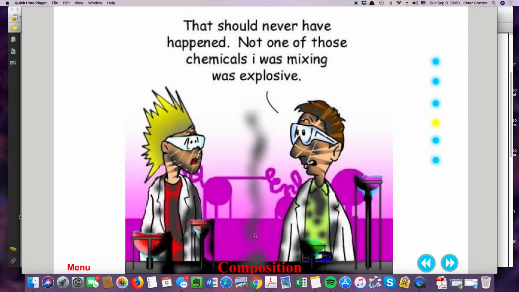But again, you're transferring from the part to the whole. We do know that there are many chemicals that on their own are perfectly fine, but then once you combine them with each other, they become explosive, right? So in other words, this scientist here is transferring the fact that each of the chemicals on their own is non-explosive to the whole, that is, when they're all put together.